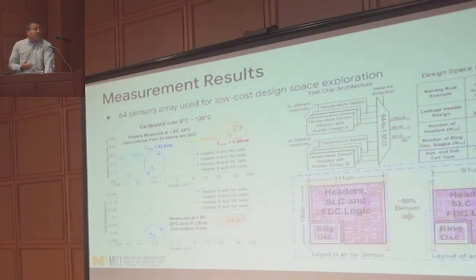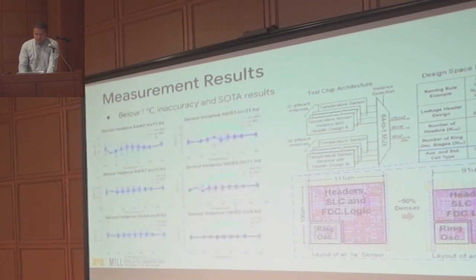We were able to test these chips. This was one of the first functioning chips in the open source ecosystem. And using our framework, you can see we can have a lot of data that trades off inaccuracy versus power, resolution, and conversion time, and we can start getting clusters of data that are very useful for foundries to do design-based exploration.